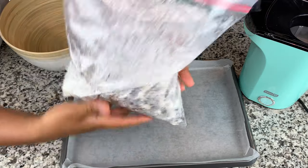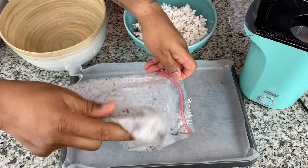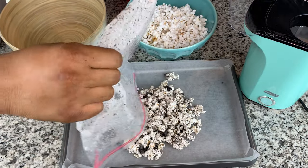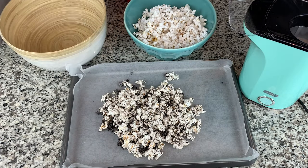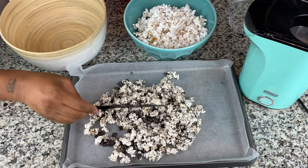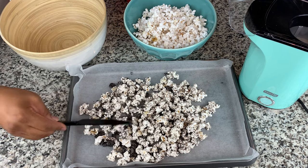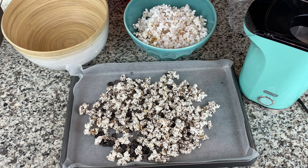Once you've done that for some time, go ahead and put it out on a baking sheet and let it cool. Try to spread it out so that none of them are super sticking to each other. That way you get a really even covering of that white chocolate over the popcorn. And then a handful of this stuff is absolutely amazing. And that's pretty much it.